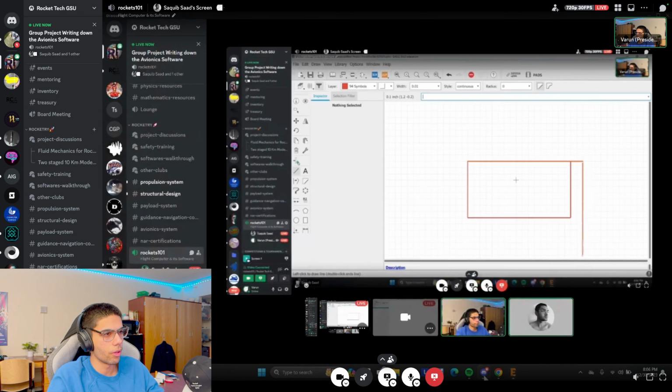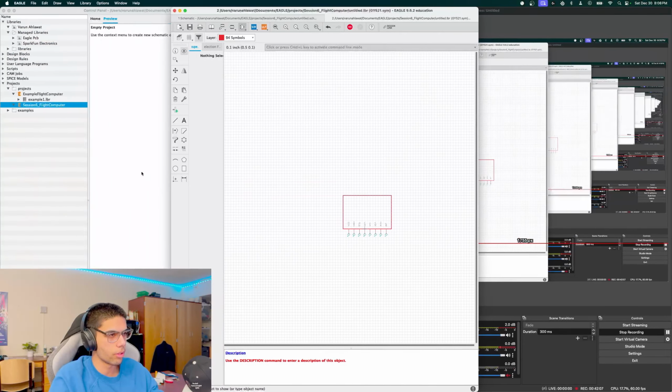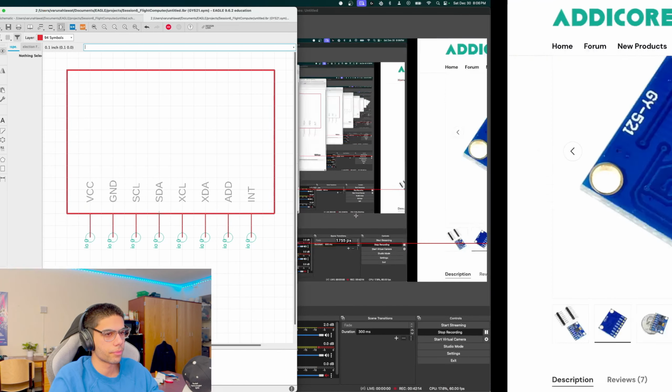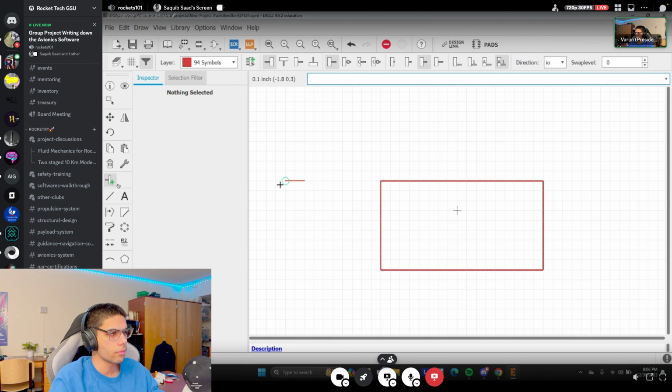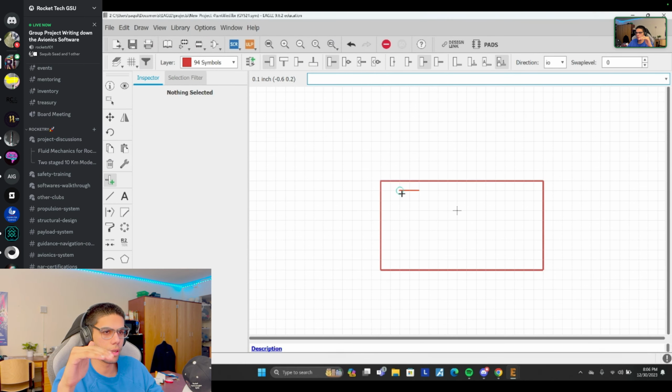Let me show you this symbol to add pins. All right, so the pin is oriented horizontally right now. Do a right click on your mouse. So it's now vertically oriented. Now start putting pins from left to right, not from the top to the bottom.